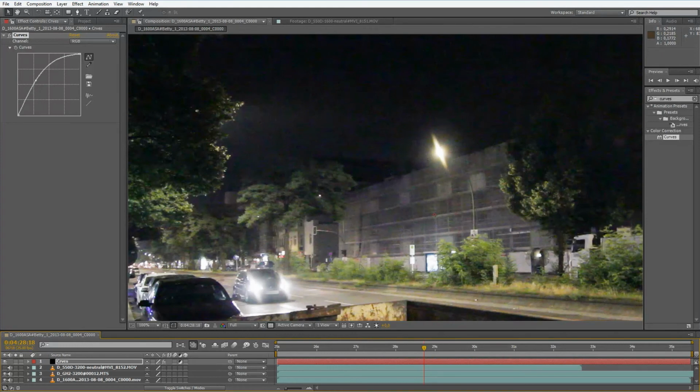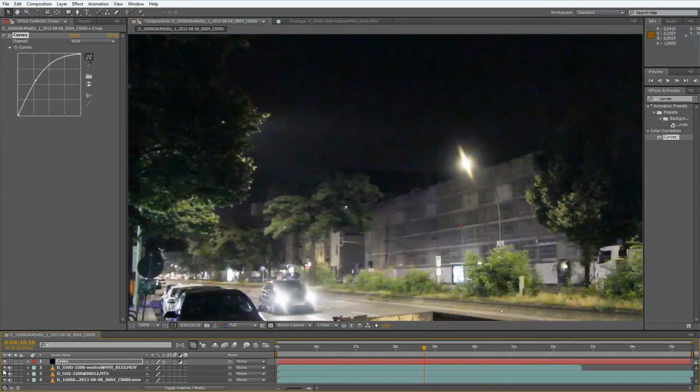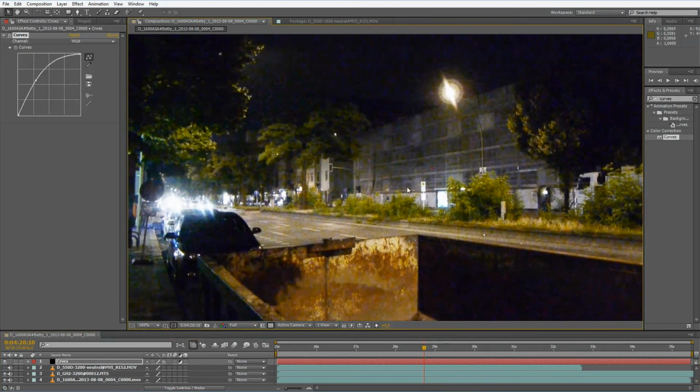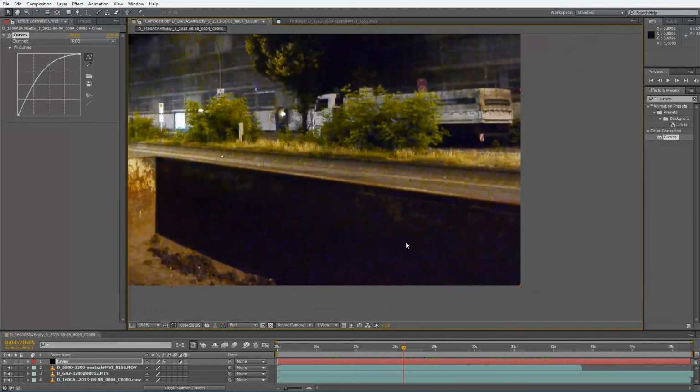Now let's take a look at the GH2. On the GH2, we see the GH2 doesn't like skies, at least not black skies. So when you pump this up, it actually looks worse than on the Canon, if you ask me. Of course, at this given picture style, this could dramatically change when you use a higher dynamic range picture style, like Cine style or flat, in this example. So it doesn't look too good here.